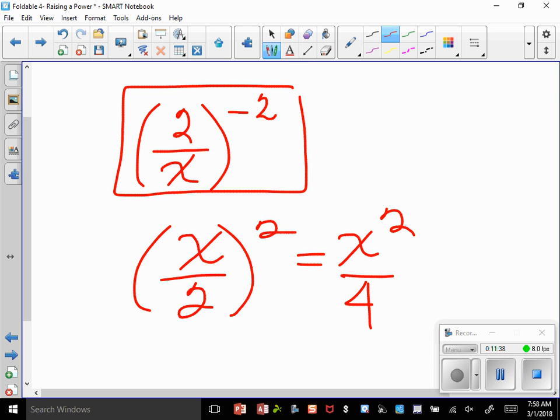So that's just an optional way, because if this negative is out here and everything in here is going to end up being negative like we did in the first example, then you can flip or take the reciprocal of everything inside and then just make that a positive exponent on the outside. So that's just an option. If you want to leave it like it is and then just go ahead and say 2 to the negative second and x to the negative second, and then flip it at the end, that's totally up to you. But I just want you to know that is an option.